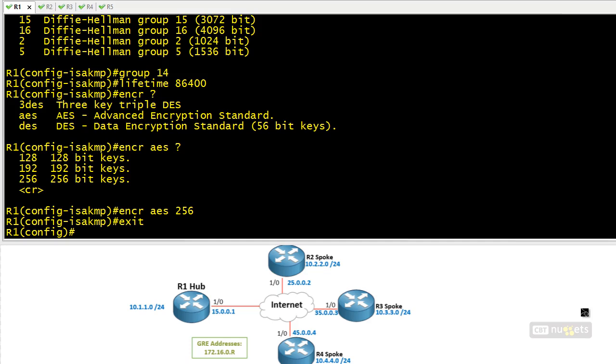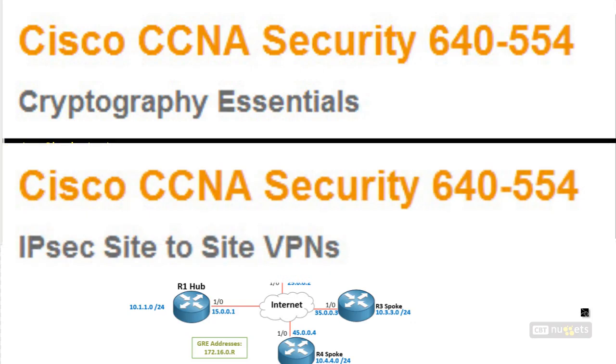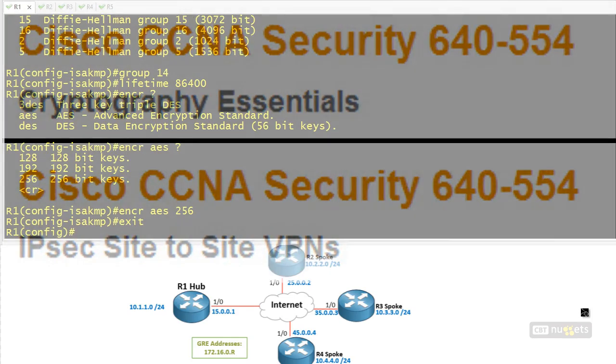And if you'd like a little refresher on the basics of cryptography, symmetrical versus asymmetrical, and how IPsec version 1 operates, I would strongly recommend that you go back and revisit 2 specific videos in the CCNA security course. And the titles of those videos are Cryptography Essentials, and the other one is called IPsec Site-to-Site VPNs. Because those 2 together will be a great refresher on a lot of these basics.